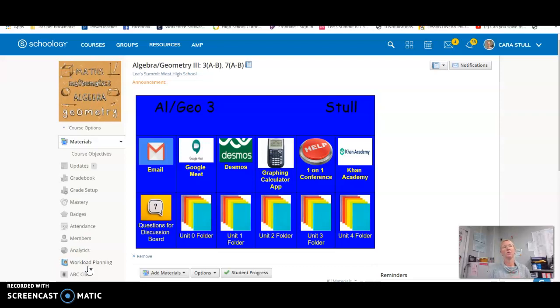So those of you who are in the front part of the alphabet, so A through K, you guys are actually coming to school Monday and Tuesday. You will be working on this folder on Monday and Tuesday when you come to school, whereas if you are in the back half of the alphabet, you will be working on this at home on those Mondays and Tuesdays also. Everyone can work on this on Thursday and Friday of this week at home. So it is still due by Wednesday, whether I see you on Monday or Tuesday or don't see you on Monday, Tuesday, it is still due by Wednesday at noon on October 7th.